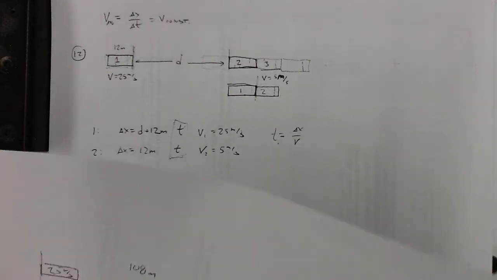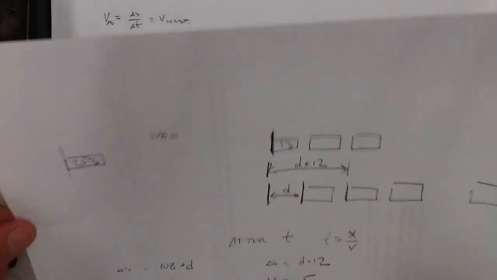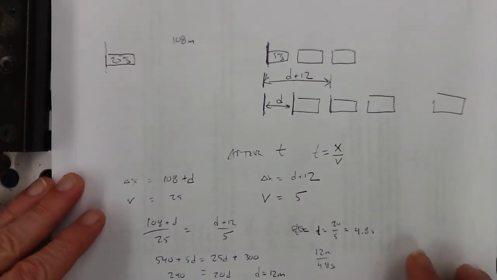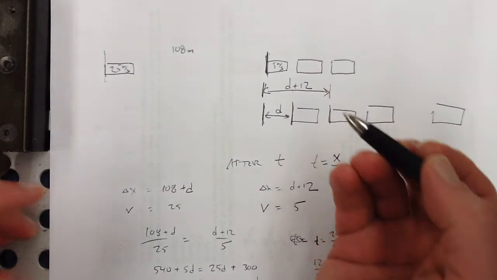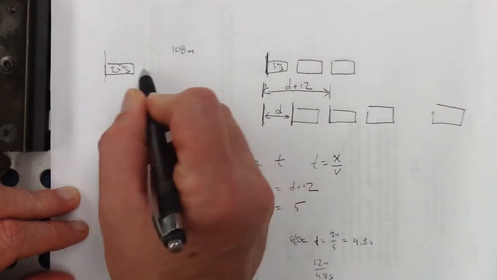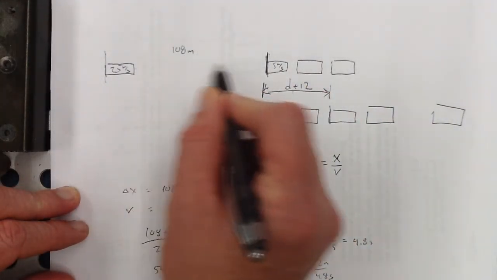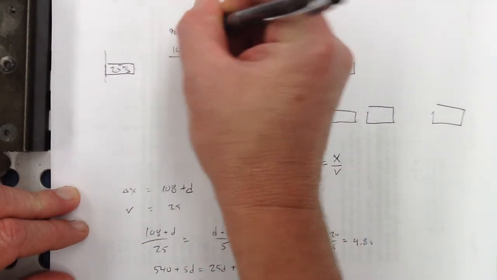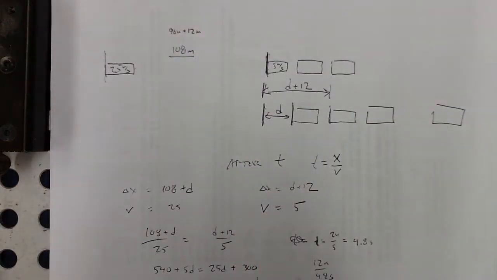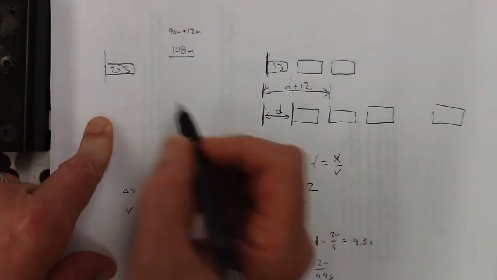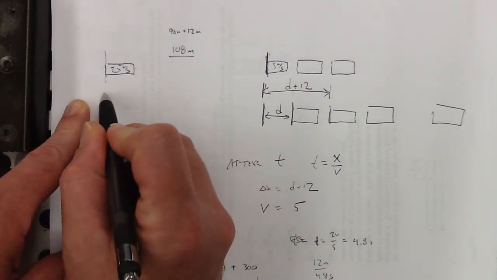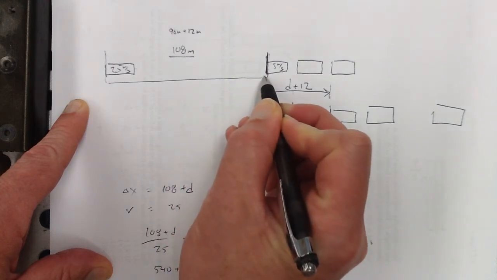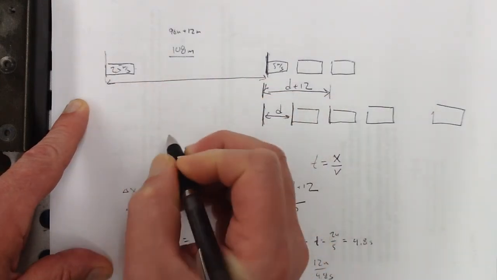So what if the separation is 96 meters? Here's what I did to set this up. If you're wondering, wait a minute, they said 96: well, this distance right here would be 96, but the 108 is 96 meters plus the car plus buffer length. Because what I want is to know what this distance right here is. That's 108.